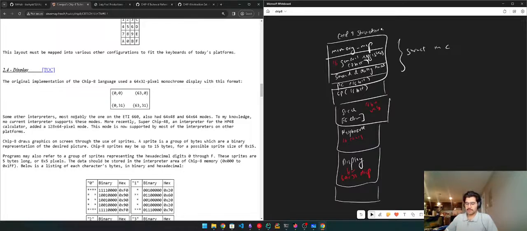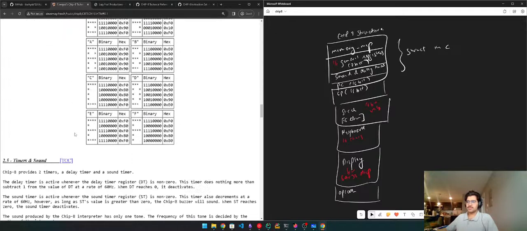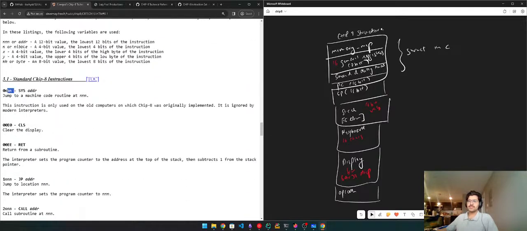We have something called the opcode, right? Which refers to the operation code. So when we come to looking at instructions, all of these instructions are essentially denoted by opcodes. 0NN is an opcode. What does the opcode 0NN signify? Each opcode has a relevant instruction that it corresponds to, right?